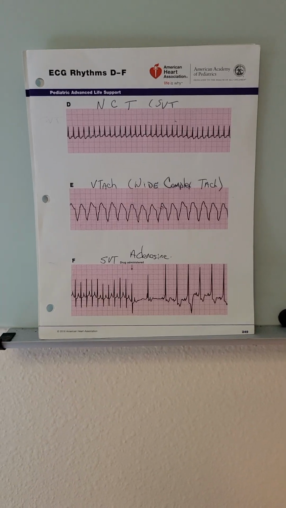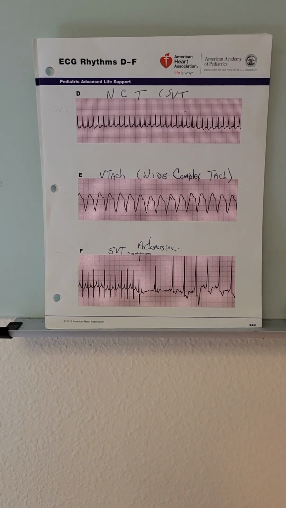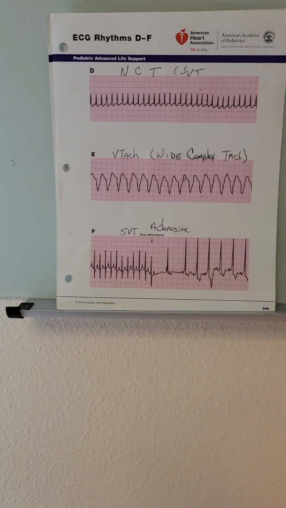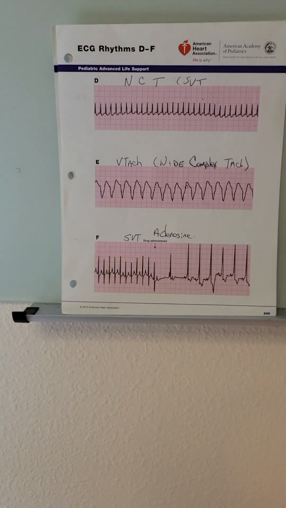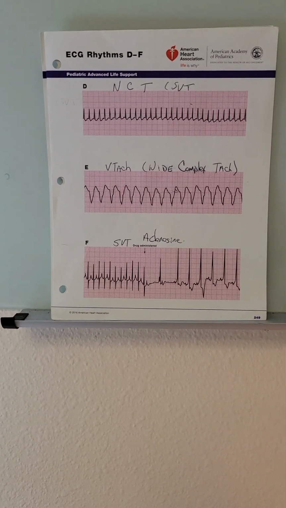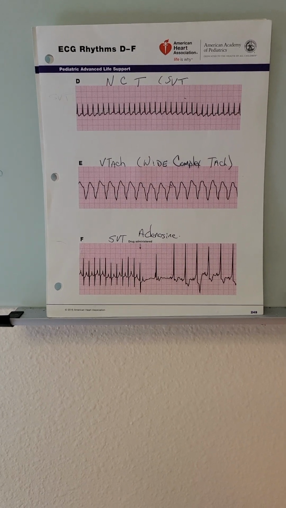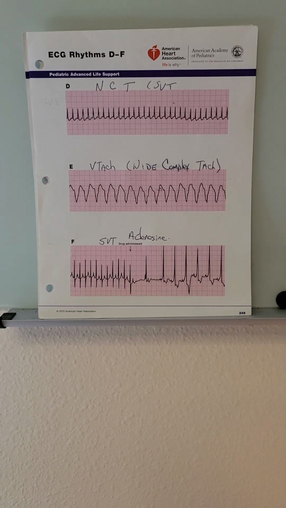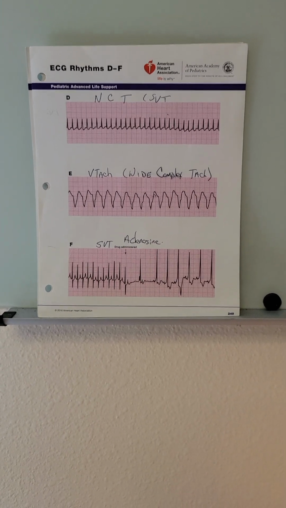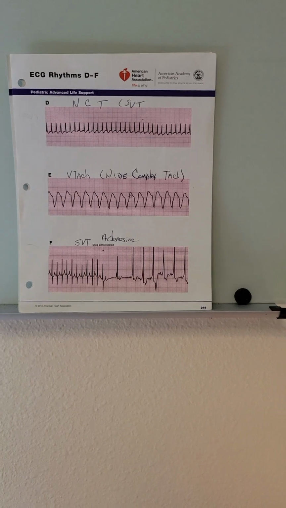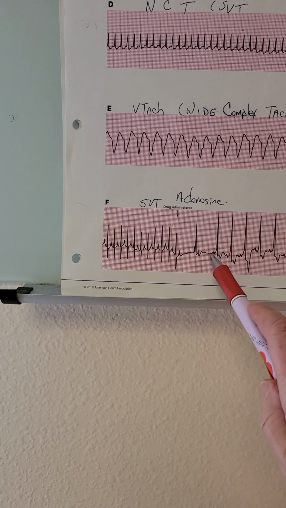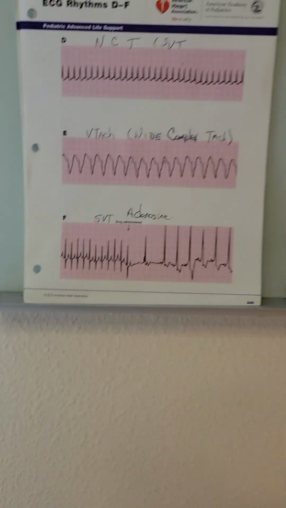If we had to go to cardioversion because they continue to deteriorate, or we never got to the adenosine because they deteriorated so quickly and we just had to forego the adenosine and waste it, then we're going to cardiovert at 0.05 to 1 joule per kilogram. Okay, that's 0.05 to 1 joule per kilogram. That's cardioversion.